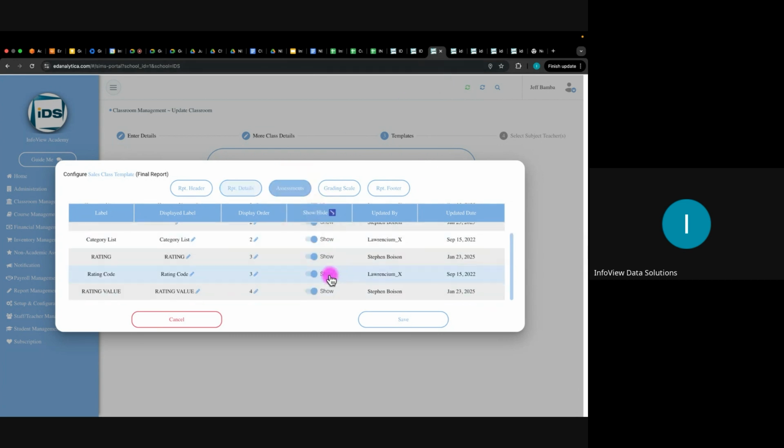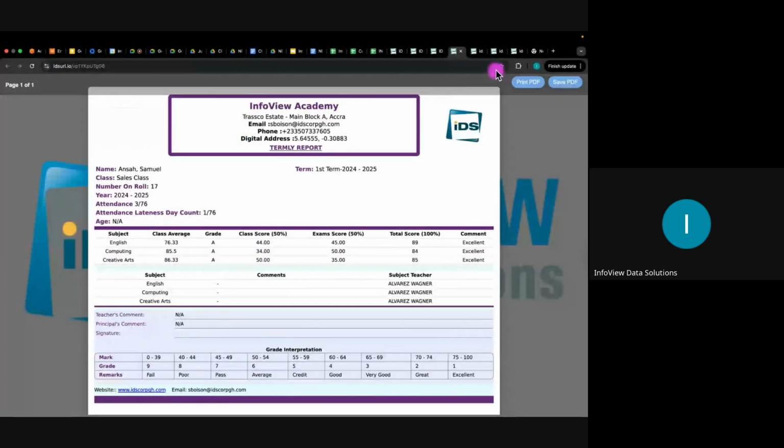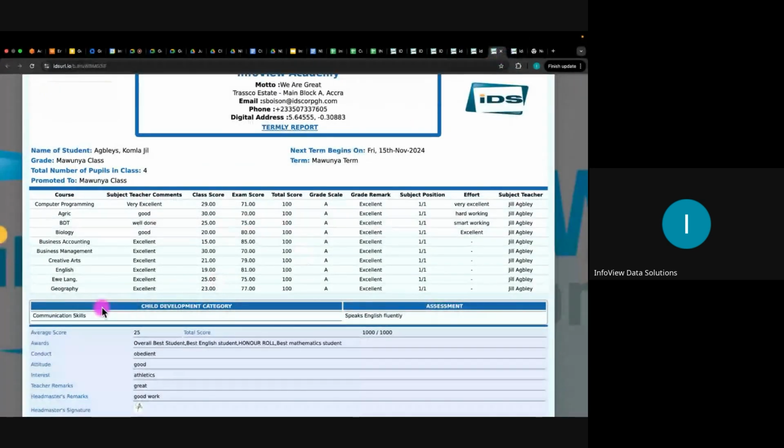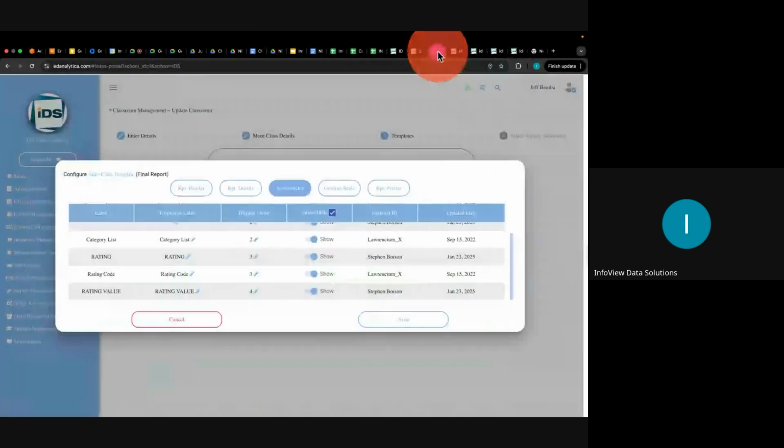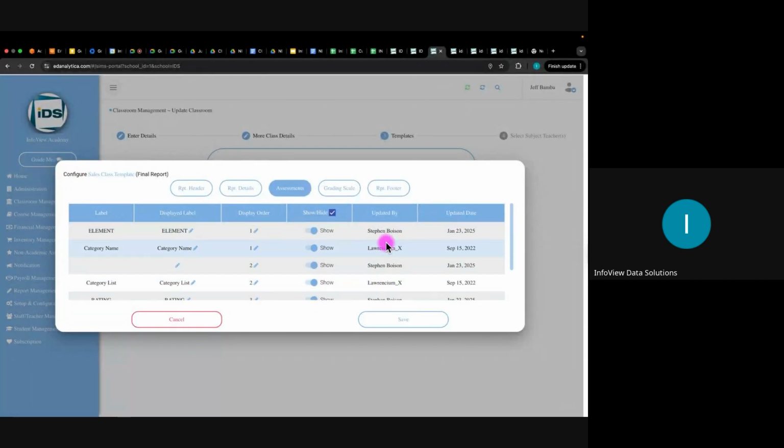And then there's assessment, which is the qualitative section. The qualitative section is this particular section of the report. This section, communication, or this particular section, which is the ethics and value. Those are what is called the qualitative section. For that as well, I can choose to customize by turning things off and on, and the system will either show or hide what I want to appear on my report. So you have the flexibility to control every aspect of what appears on your report.